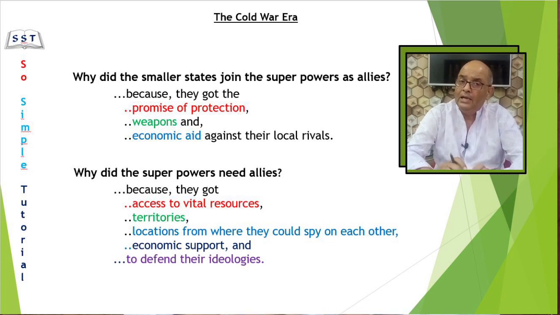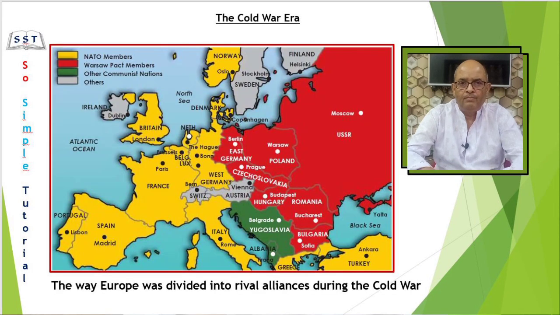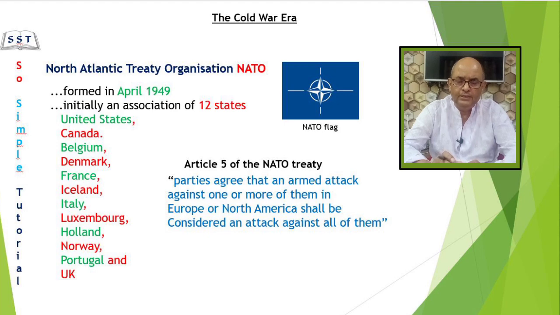Let us now see how alliances were being formed. The division first started in Europe. Most countries of Western Europe went with the US side, and those of Eastern Europe joined the Soviet camp. That is why the American camp was also called the Western Alliance and the Soviet camp the Eastern Alliances. Later on in 1949, the Western Alliance took shape of an organization called NATO, that is, North Atlantic Treaty Organization. It was basically a political and military alliance.